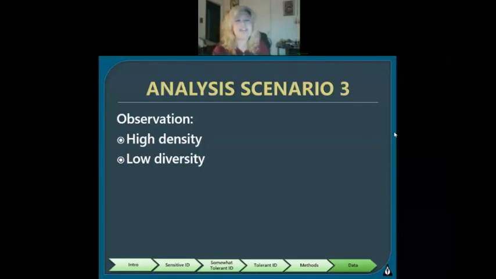What might have happened from the point where we had good water quality and there was no problem up until now? Yeah, there could be some kind of pollution. We have really high density, just not a lot of diversity. Okay, so yeah, there's some kind of pollution, but what kind?